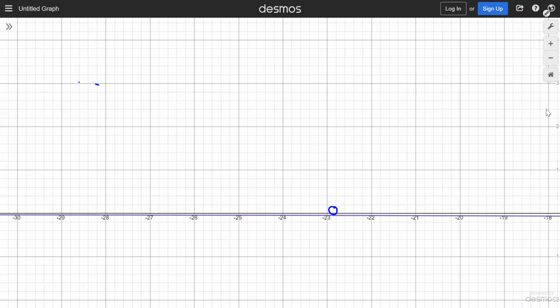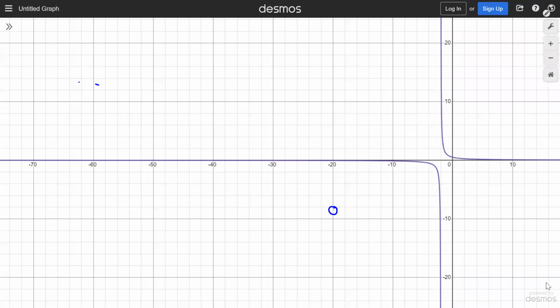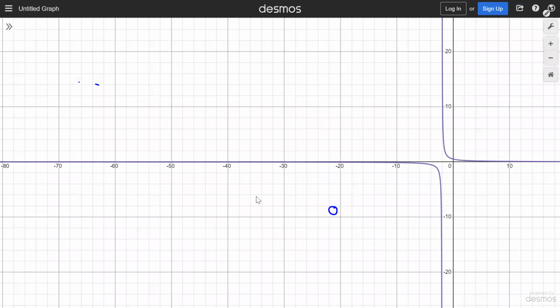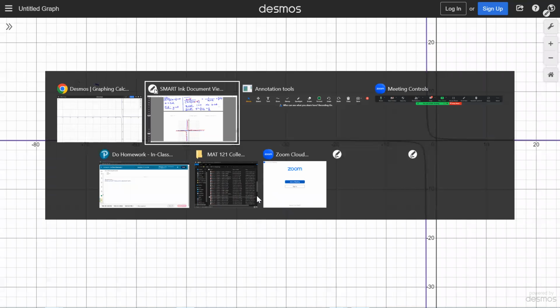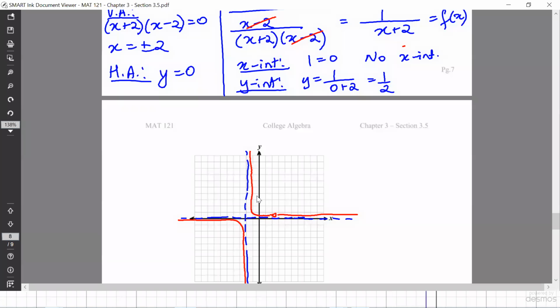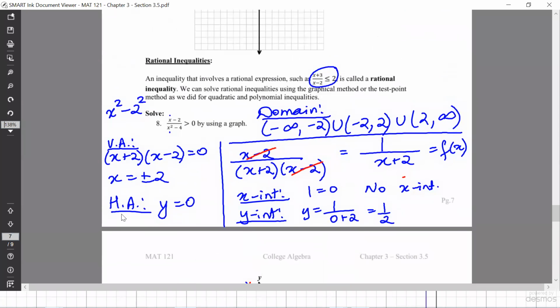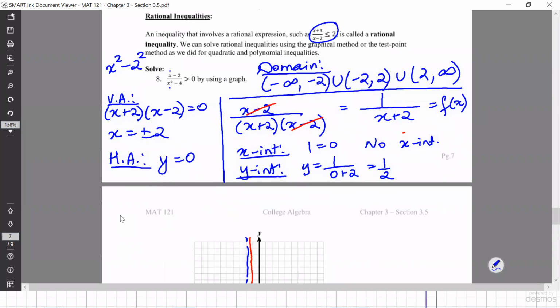Okay, so the graph is literally just an important part actually, because we're trying to solve the inequality. The graph is just helping us with that, and for some reason he's not wanting to cooperate, but you guys have a general idea of what the graph looks like. So now our inequality was, when is your function greater than 0, basically? So I'm just gonna write that out over here. X minus 2 over x squared minus 4 is greater than 0.